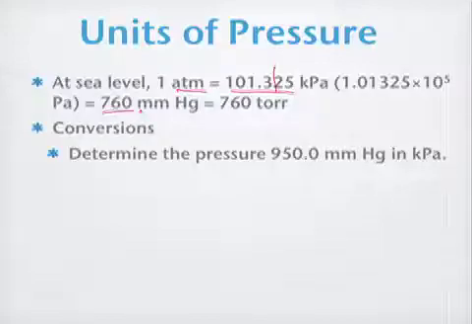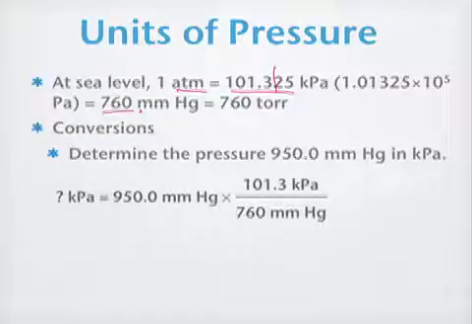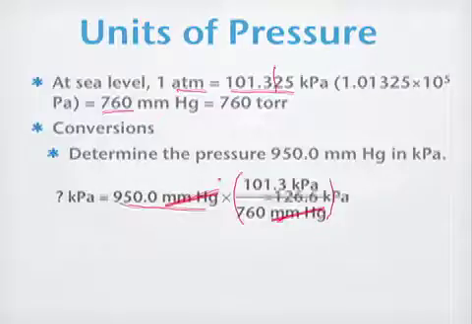All right, so we set this up. The number of kilopascals: we take the starting number, 950 millimeters of mercury, and put 101 kilopascals over 760 millimeters of mercury as our conversion factor. Let's cross off those millimeters of mercury, which I think I may have done already anyway. There we go. And when you get that, that equals 126.6 kilopascals.